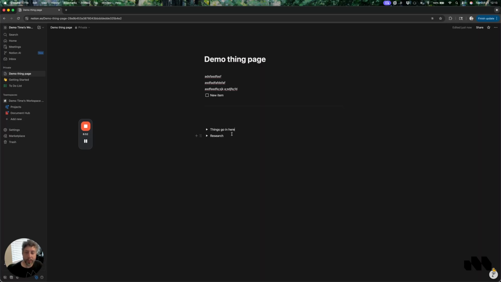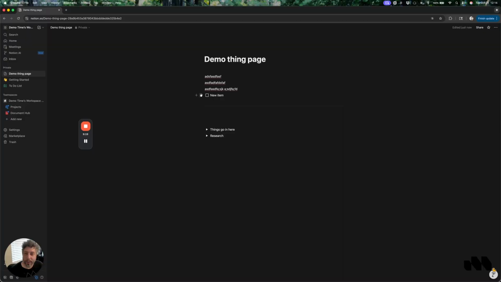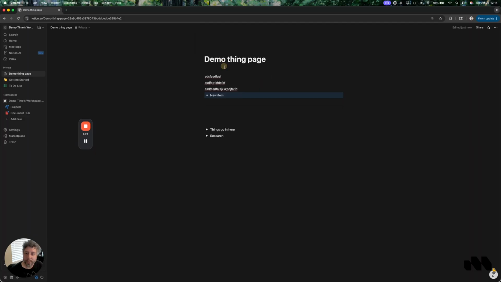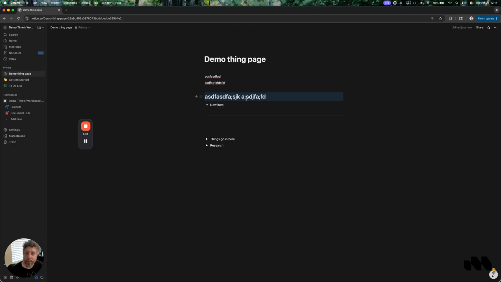So now I'm going to show you something that Notion can do that you can't do with real Lego blocks. And that's called transforming. What you want to do is click as though you're going to drag on this block, and you click turn into, and instead of a to-do item, let's make it a bullet. So that item that was a to-do item is now a bullet. Let's say I want to turn this into a heading, turn into heading 1. It's really easy to transform blocks into other blocks. It's really easy to move blocks around. Again, very much like Lego.